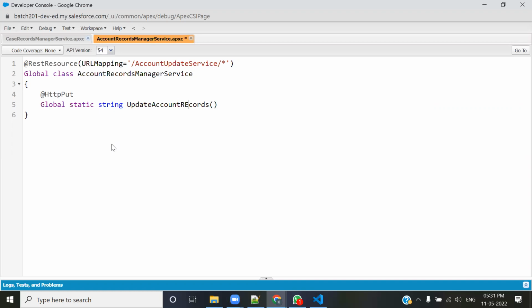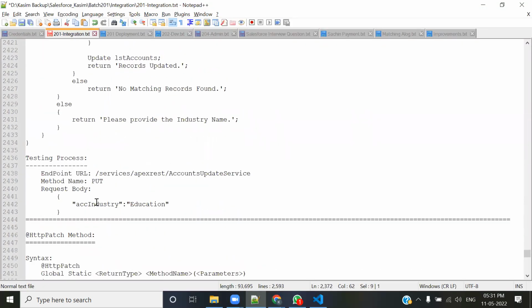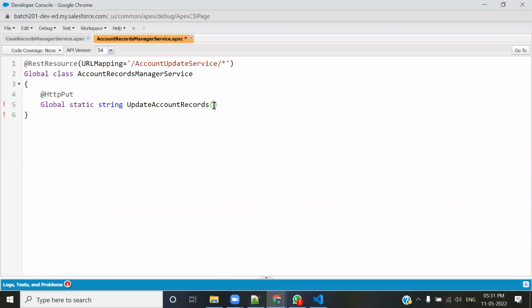And then, अब ये JSON payload में देखो आपकी ये क्या लेके आएगा अपने साथ. Whenever this is going to take this acc industry value, it's bringing up a string, string acc industry. ठीक है, चलो. So as a best practice, I should always check whether this acc industry has a value or not.